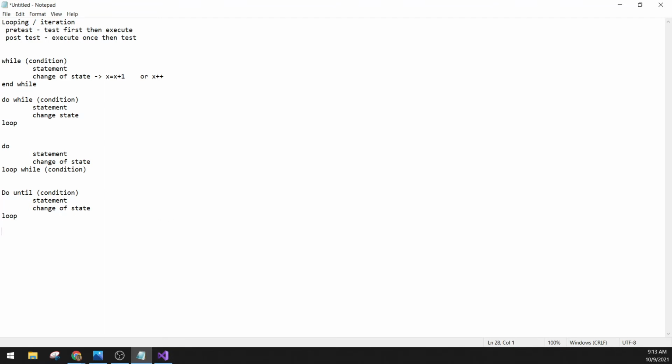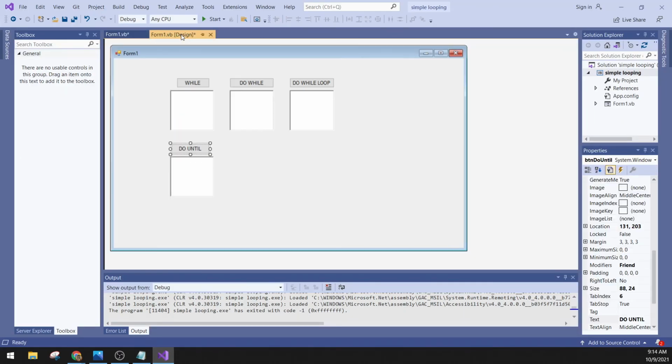Fifth structure is the do loop until. Do, and then statement, change of state, and then loop until, a condition. There. So, let's try.